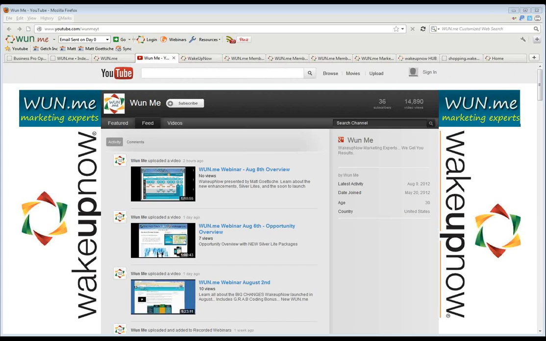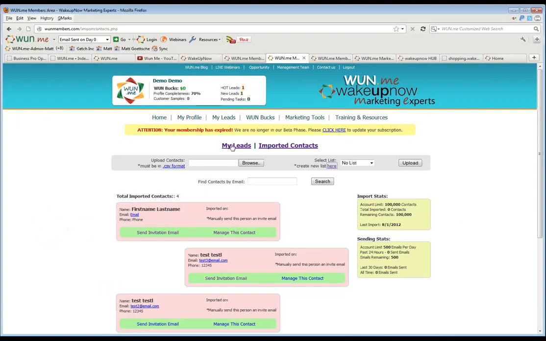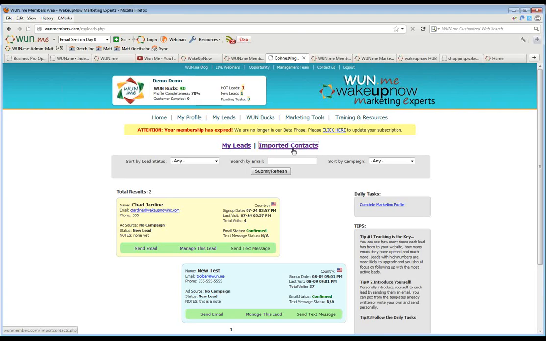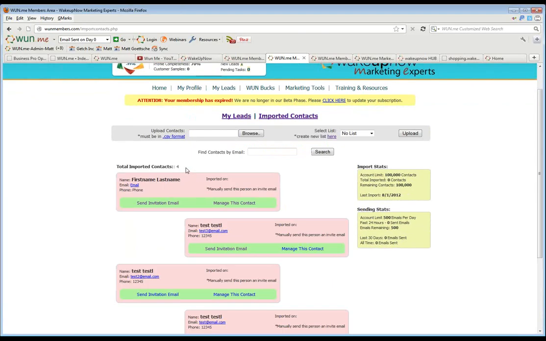Daryl, my back office is showing 0 contacts imported, even though I imported 7K last week. So just make sure, Daryl, that you're clicking on the imported. If you see my leads, you'll see them here. If you click on imported contacts, you'll see the number right here. So if you're saying it's over here, then yeah, that number's not synced up.